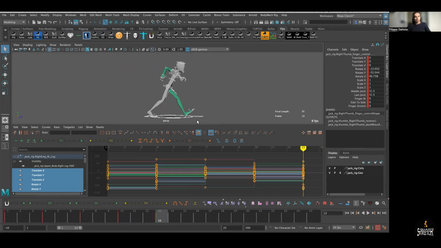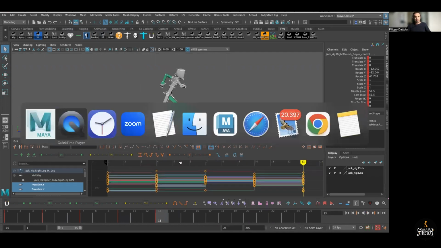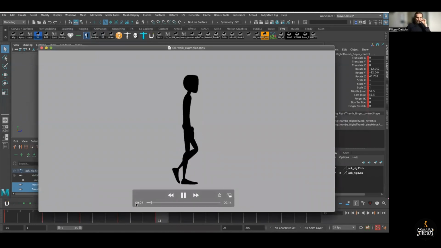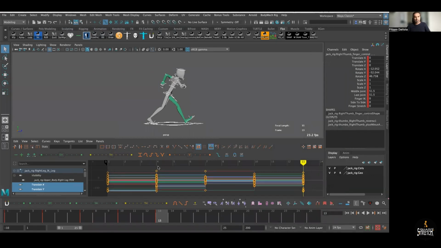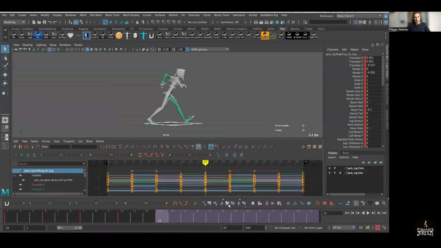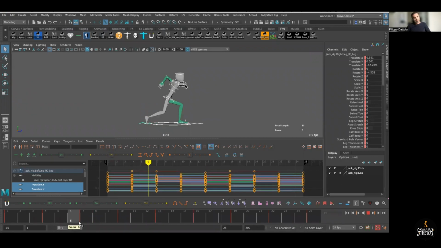So once we show basically this way to the director, to the supervisor, and we want to create a real walk of that one, it is super simple with Animbot, which the students of Squash and Stretch can get for free. You just need to press really 2 buttons. You just highlight this one, you copy the animation, you put the animation here on the timeline, 13, you just paste the animation. And basically that's almost it.